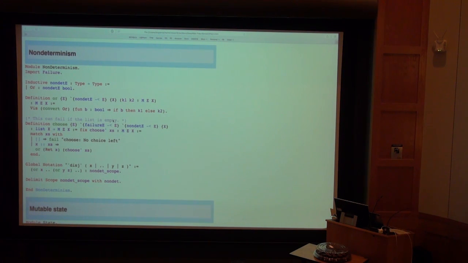Okay, questions? So if your non-determinism were to decide to give false, false, false, false, whatever, and eventually you reach the end of the list, then you run into failure. And so in that sense, if you were to actually execute it and plug in some actual non-deterministic oracle, you could possibly run into failure, even though you shouldn't really?